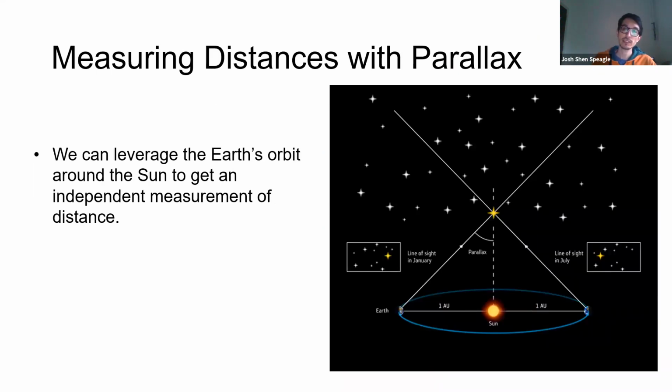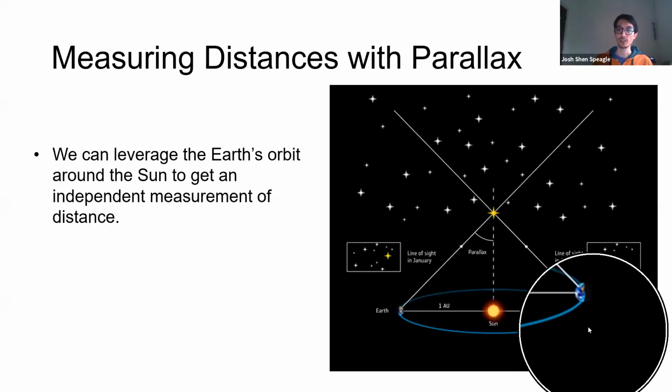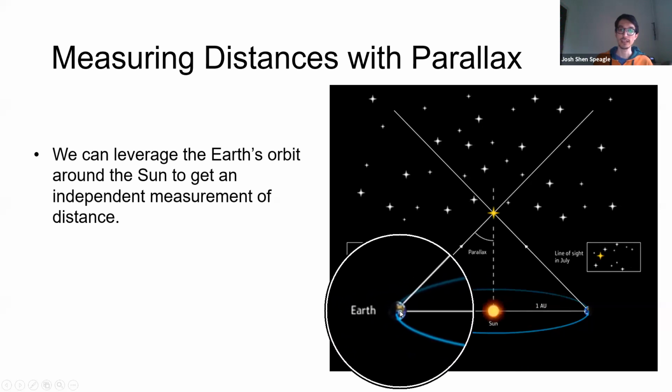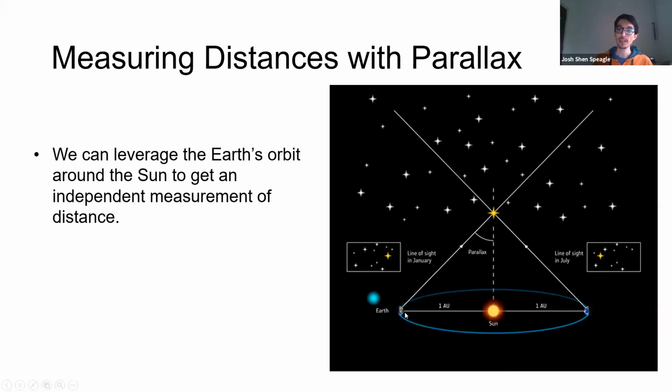And what we do is we actually use the fact that luckily the Earth orbits the sun, which is great because I think otherwise we wouldn't be here. But we can take advantage of the fact that 6 months apart, the Earth is on one side of the sun over here, and then 6 months later, it swings all the way around to the other side of the sun, and now it's over here. And so what that means is that in January, if you're looking at a particular star relative to a lot of faraway stars, the relative positions of all these stars are slightly different. And this is great because this allows us to get an estimate of the distance.